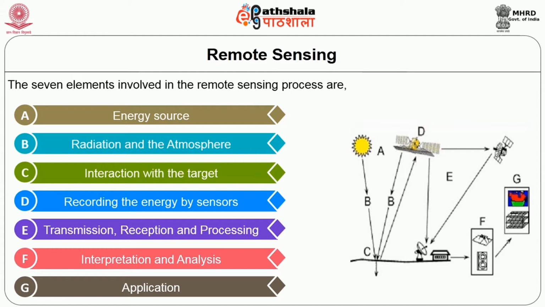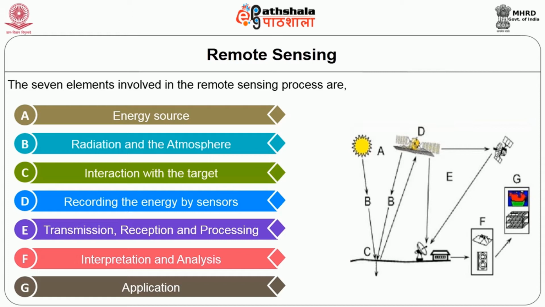What is the second one? It is the radiation and the atmosphere. What is radiation? The energy of the sun penetrates through the atmosphere, and once it penetrates, it has to hit an object present on earth. Every single tiny object on the earth has a reflection property. Some will naturally reflect, or some will be induced to reflect. The natural reflection is called passive remote sensing, and if it is induced through certain tools like radar or X-rays, for example, it is called active remote sensing.